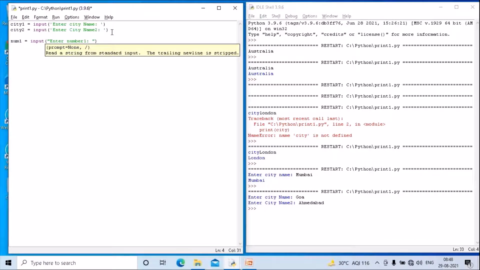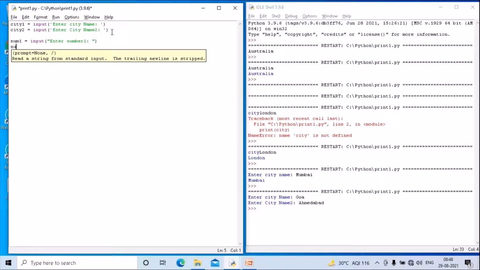Okay. Now I am going to say number 2, input, enter number 2.